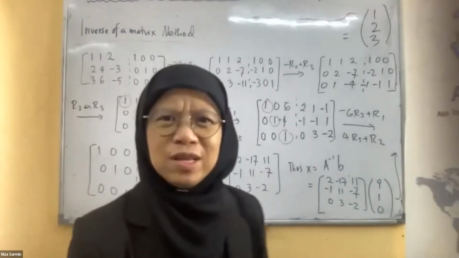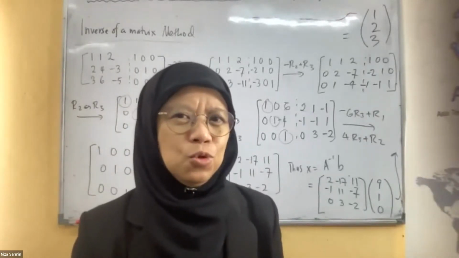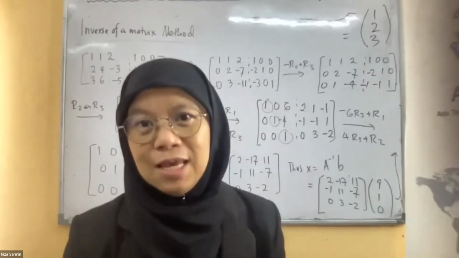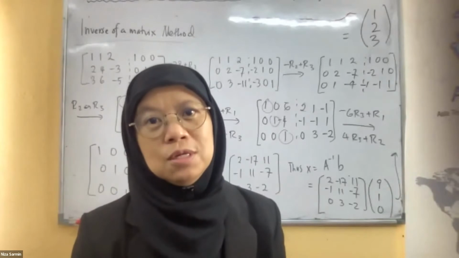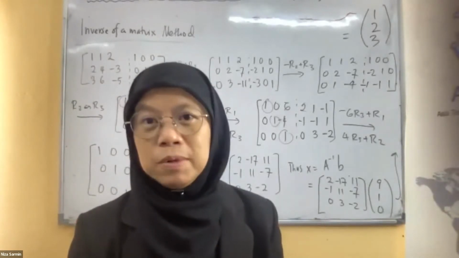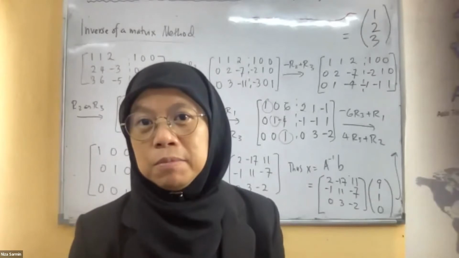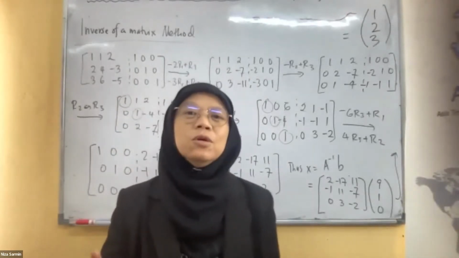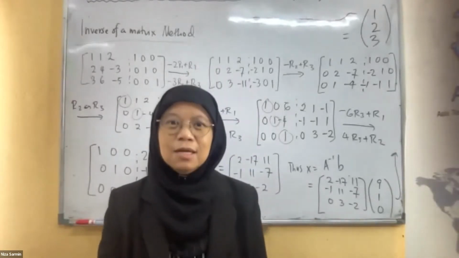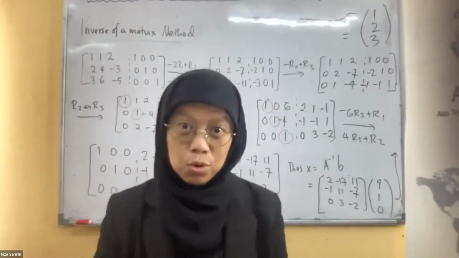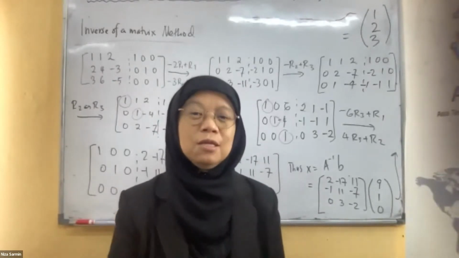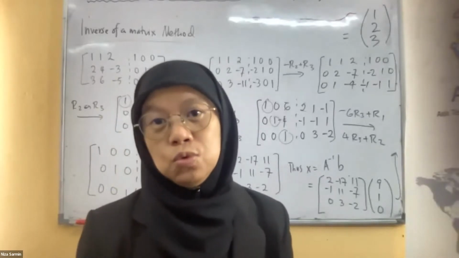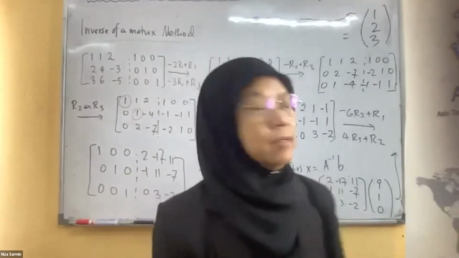But there is another way to find the inverse, right? To use the adjoint. So if the question did not say which method to use, you can also use adjoint. Adjoint is just finding all the determinants. But remember, you have to write 9 of them, right? From the matrix A, you have to find the cofactor, and then you have to transpose, and then you can get the inverse. But this is 3 by 3, then you reduce to 2 by 2. Still not that bad.